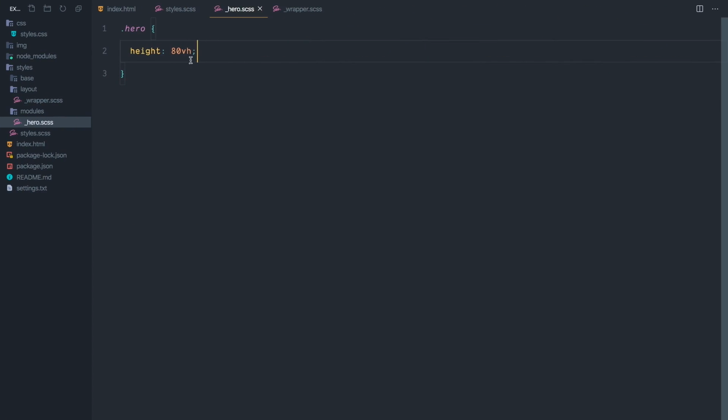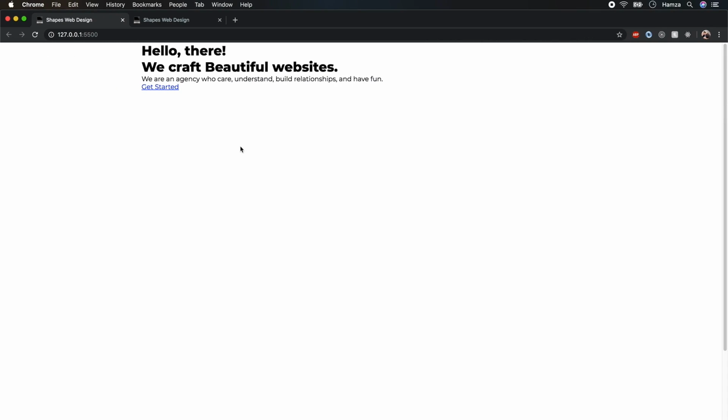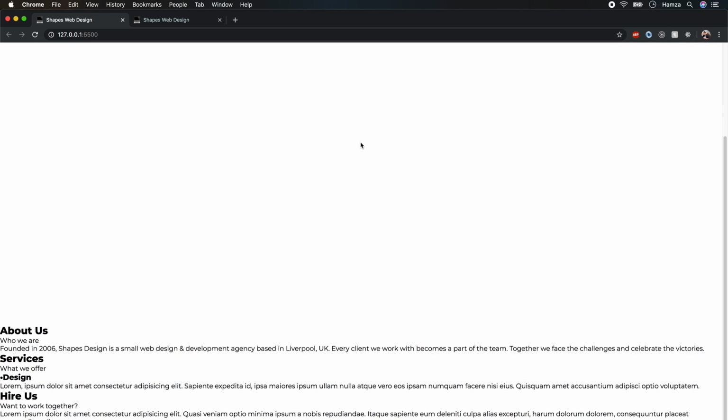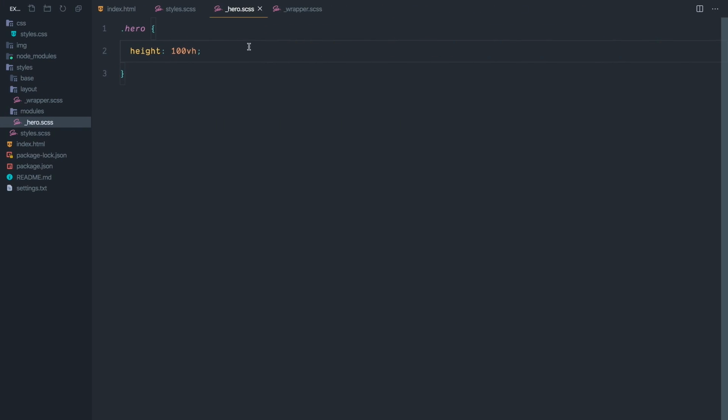And if we set this to 100, just like that, you can see that it's going to take up 100% of the user's viewport. And here's all the rest of the content. Okay, now let's go back to the code editor, position it back to 80. And now to center these elements in the middle, we can use Flexbox.